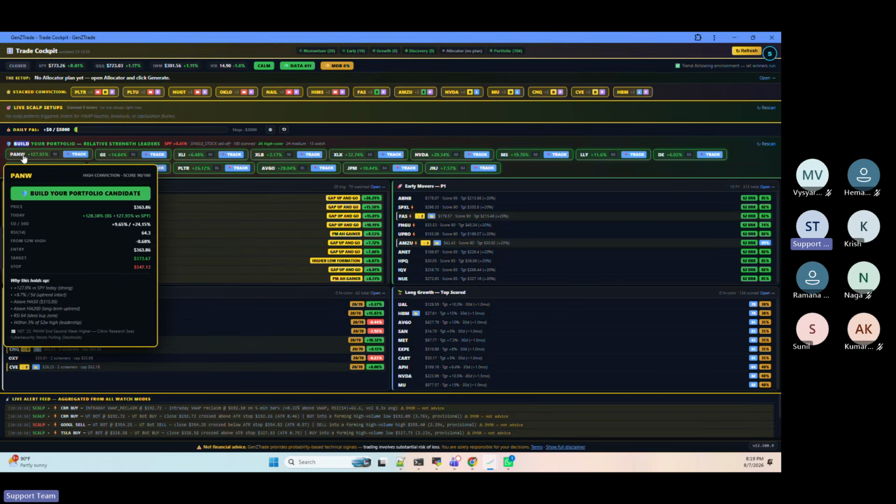So think about it, if I see build your portfolio, I can buy PANW, the Palo Alto. I will buy 2%. Then I will see the momentum of a few days. Then I can add another 2%. Then I can hold a maximum of up to 4% in my portfolio. I will not go beyond that.